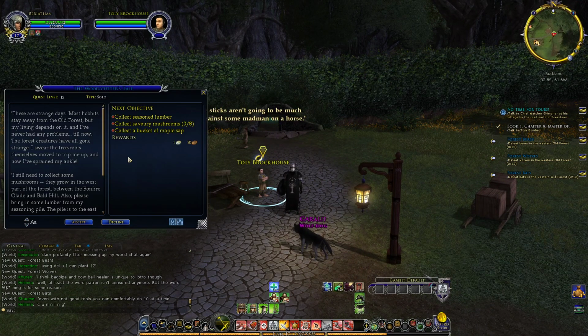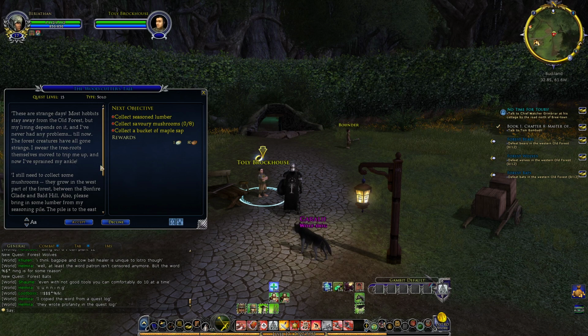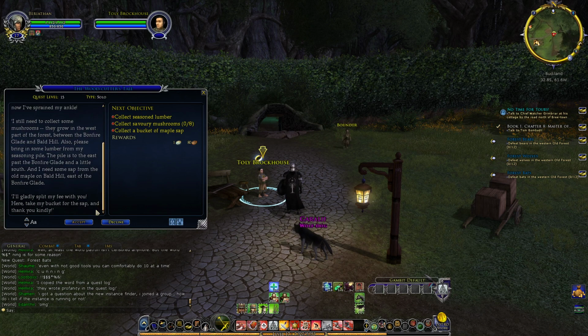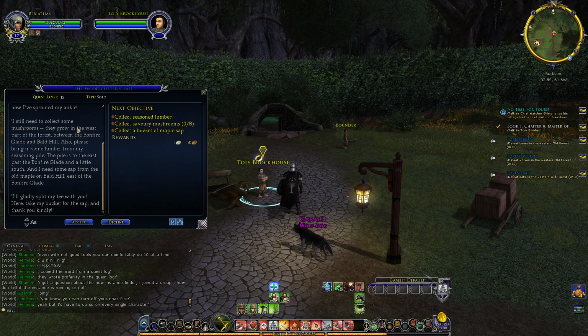These are strange days. Most hobbits stay away from the Old Forest, but my living depends on it, and I've never had any problems, till now. The forest creatures have all gone strange. I swear the tree roots themselves moved to trip me up, and now I've sprained my ankle. I still need to collect some mushrooms. They grow in the west part of the forest between the bonfire glade and Bald Hill. Also, please bring in some lumber from my seasoning pile. The pile is to the east past the bonfire glade and a little south, and I need some sap from the old maple on Bald Hill east of the bonfire glade. I'll gladly split my fee with you. Here, take my bucket for the sap and thank you kindly.